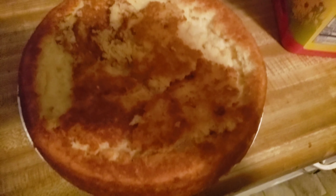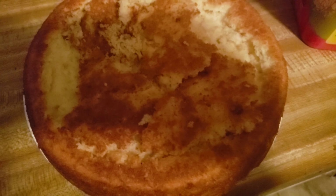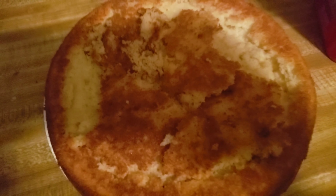Should I do that in the morning? Should I just let both of these cool? And then, honestly, if I let this cool in the pan, maybe it would have come out. But I don't really think so because of how stuck it was.